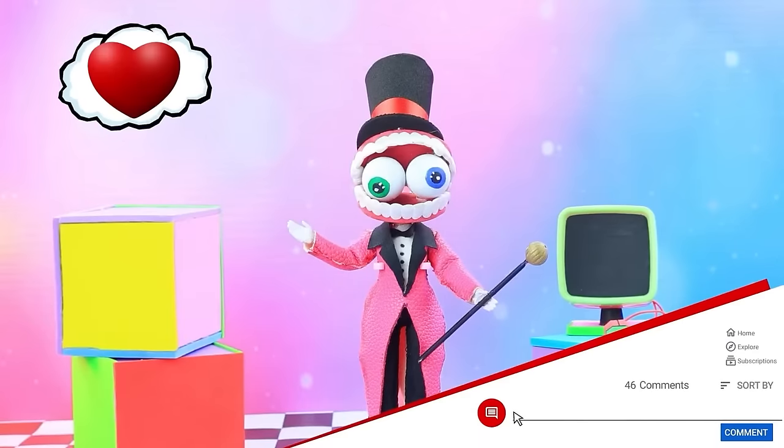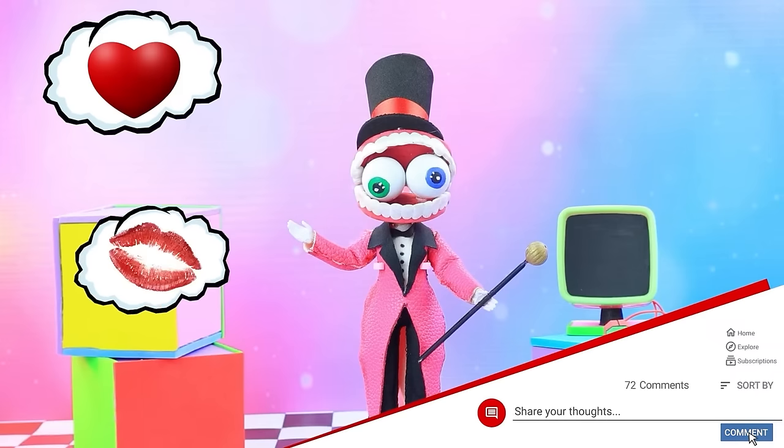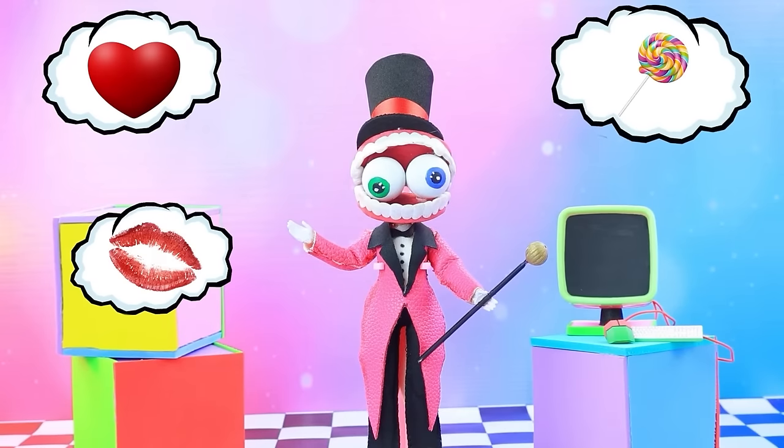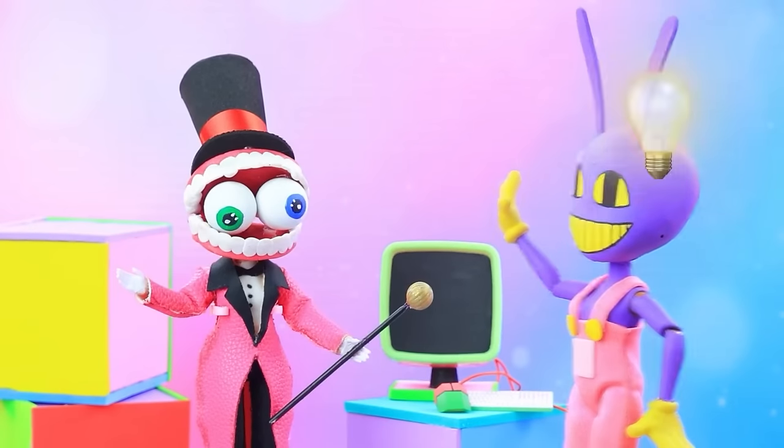What should we choose? Heart? Kiss? Candy? Or injection? Got it. A heart. I have an idea. What is he up to?